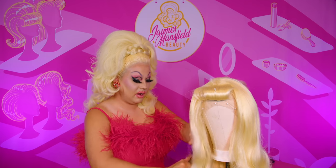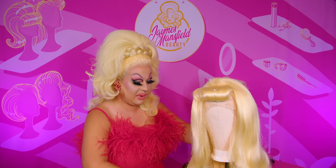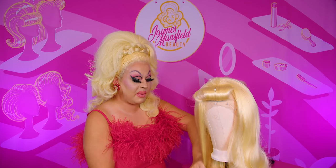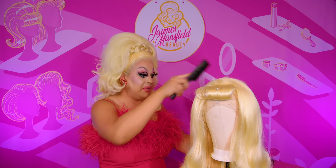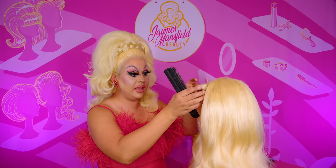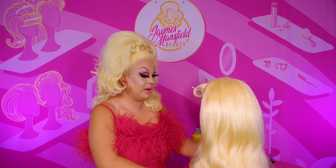I loved this era of Nicki because this is right in the Pink Friday Roman Reloaded era when she was rocking a lot of these hairstyles. She was fresh on the scene, had an album we were all anticipating, and when it came out girl it was groundbreaking. Like Pink Friday is an amazing album. The closest I can think of a rap song sounding like a pop song from a female rapper had to be 'Million Dollar Girl' from Trina featuring Keri Hilson — that was a great song too. It was a shame that Trina's whole pop crossover was slept on — she should have been a bigger pop star than she became.